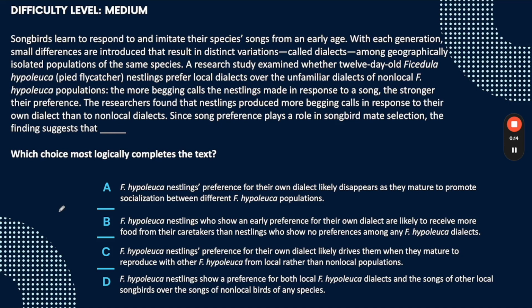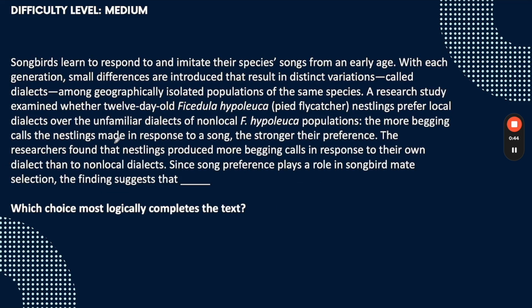Alright, so let's take up a medium difficulty level question now. The first step remains the same, that is read the question stem. As soon as you see logically completes, you should know this is an inference question type that you're dealing with. Now the second step is where you read the text and try to connect the dots. Here you are just trying to understand how everything is connected to each other and what you can pick to complete the sentence that has been left incomplete over here. Logically, what can complete this? Right? So let's go ahead and read this text.